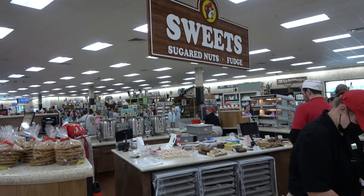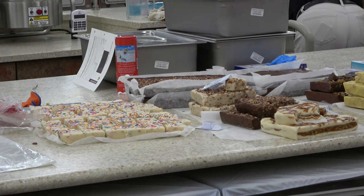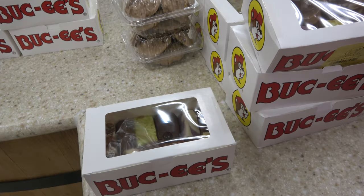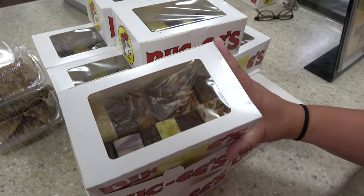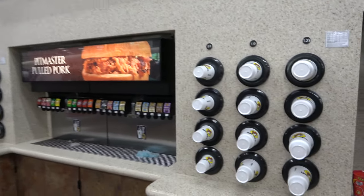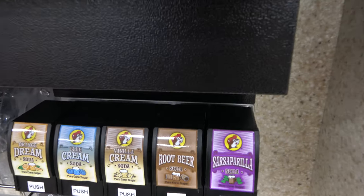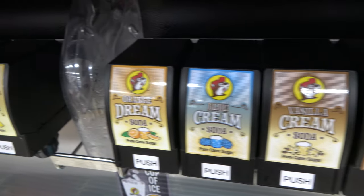In the sweets area they have 22 different types of fudge — that is a lot of fudge. I like that you can buy a variety box for $15 and get most of the flavors. There's also a giant soda wall where for $1.39 you get a massive soda. They have standard brands like 7UP but also their own line of all kinds of old-timey sodas.